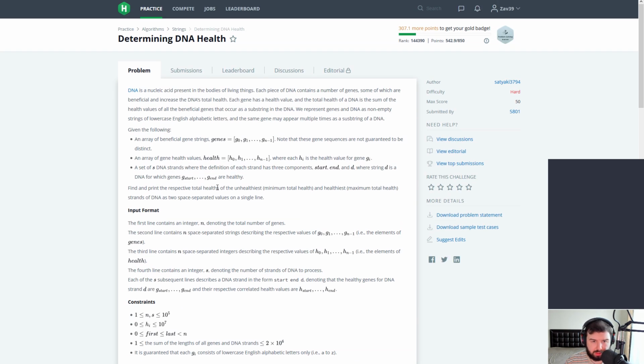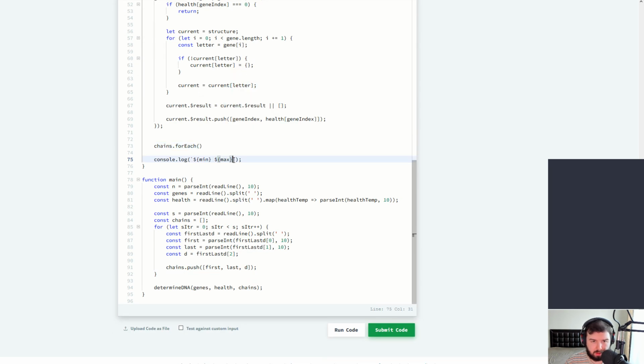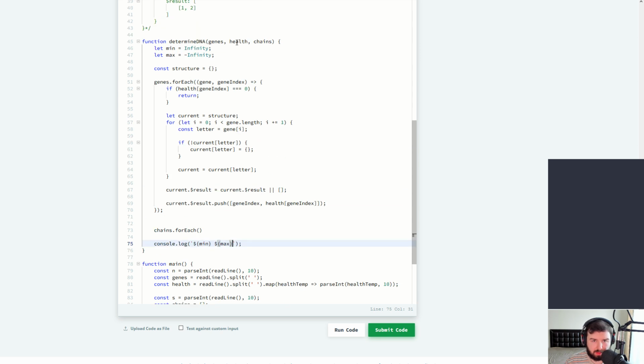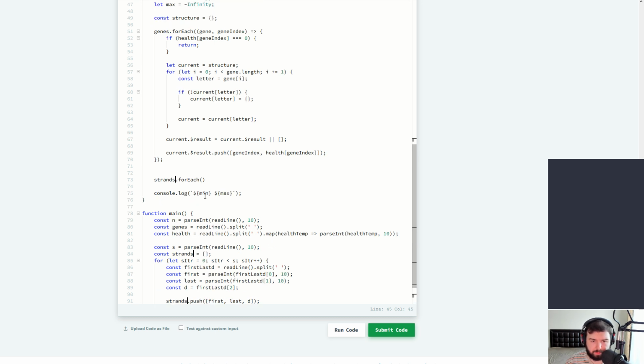It's not chains, I don't like this name. What was the proper one? Strands. Let's rename it from chains to strands.